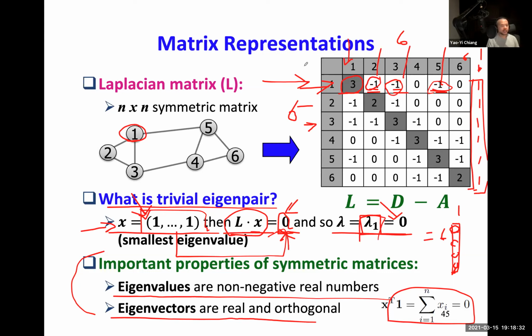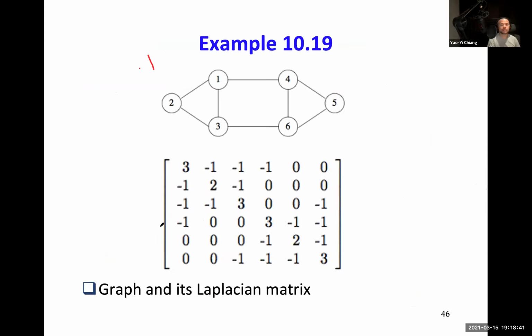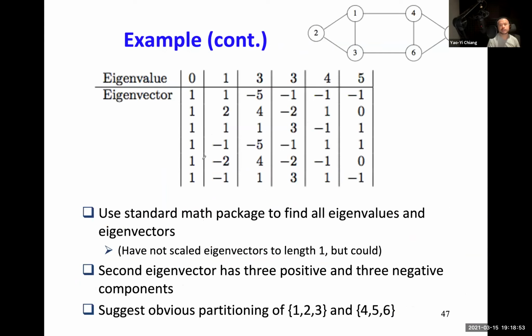So what does this have to do with the clustering or the partitioning? Well, say your input is a graph. You can calculate the Laplacian matrix because you know the degree and the adjacency matrix. Once you have the Laplacian matrix, you can use a software package, a Python library, to generate all the eigenvectors of this matrix. Later on in other lectures, we are going to talk about how to calculate eigenvectors and eigenvalues. But for this lecture, just treat this as given. You can use any math package to find all eigenvalues and eigenvectors.